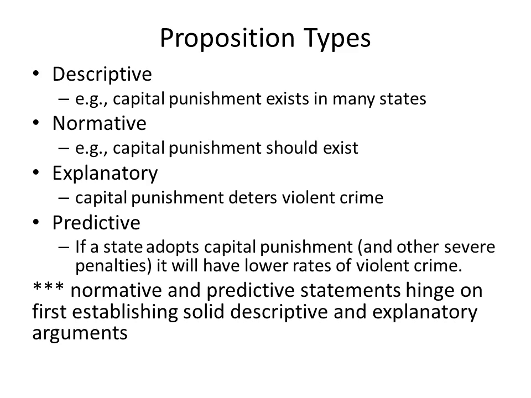So we might be more confident in the normative statement, capital punishment should exist, if we have first done some research, some explanatory research, that tests the explanatory proposition about whether capital punishment actually, in fact, deters violent crime. We might have our own personal opinions about capital punishment, or we might have values that lead us to believe one thing or another normatively about capital punishment. But empirically, if capital punishment deters violent crime, then you might be on more confident footing to make the normative statement that capital punishment should exist.